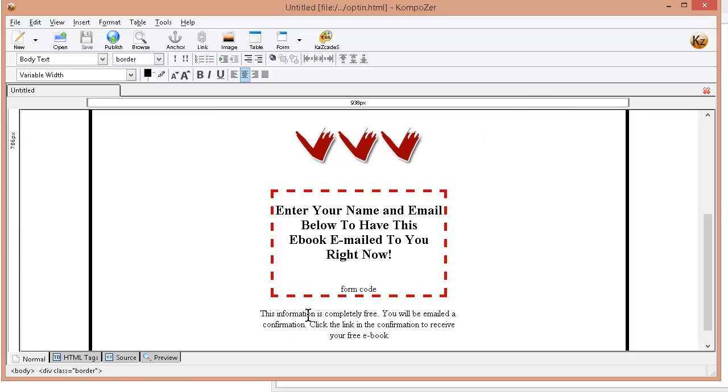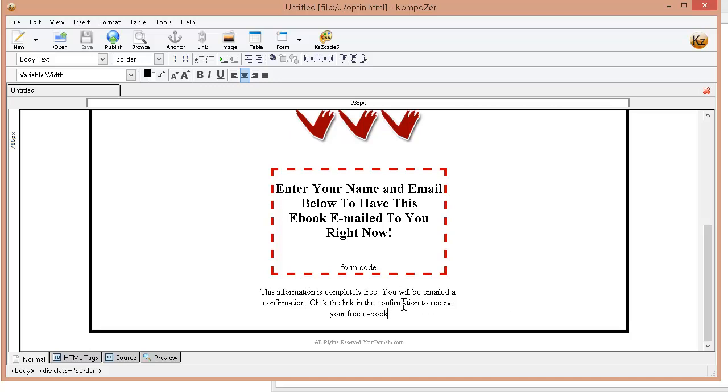Okay, in this case, I just put a blurb down here that tells them that they're going to receive a confirmation email and that they have to click the link in that confirmation email so that the ebook is mailed to them. The reason I'm doing this is because we're actually not going to be sending them to a squeeze page once they opt in. We're going to send them to the affiliate product with our affiliate link after they log in. So that's why we're putting this blurb down here, so all of a sudden they don't get directed to the affiliate program or the product and wonder what the heck's going on. We give a little explanation here, and then we just put ourdomain.com there.